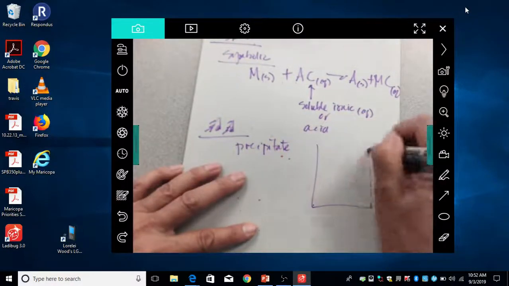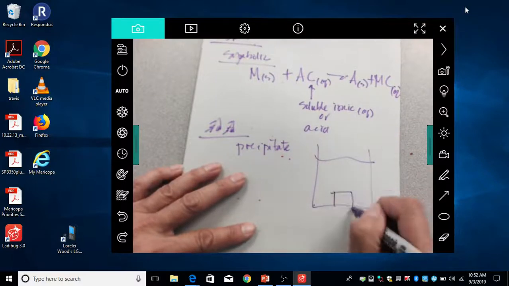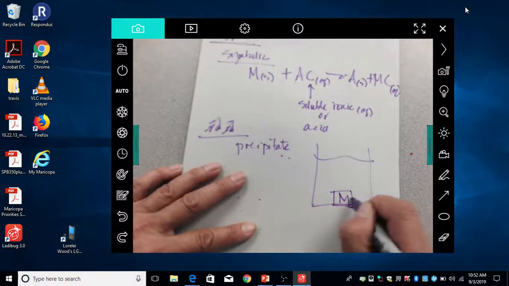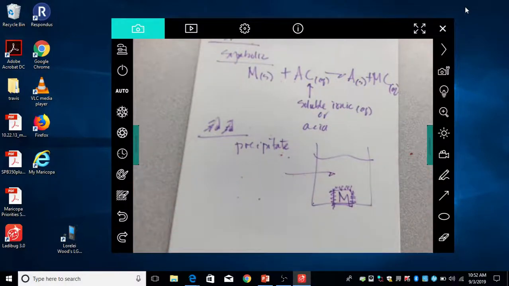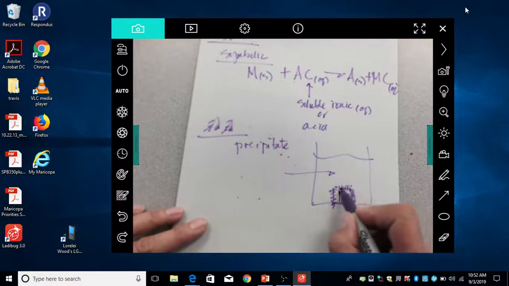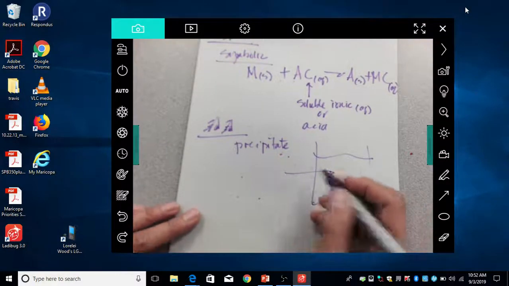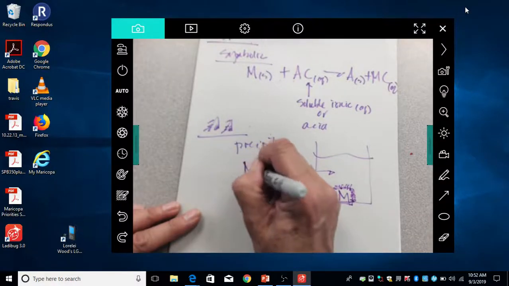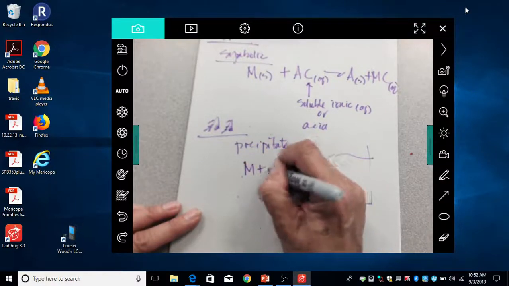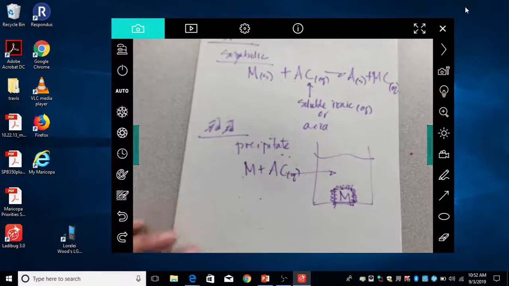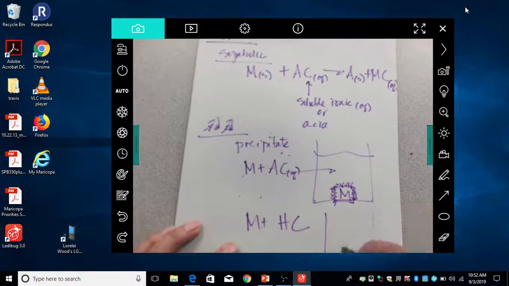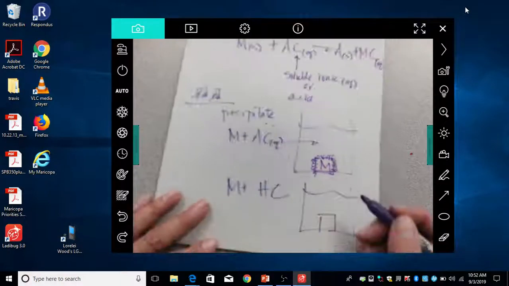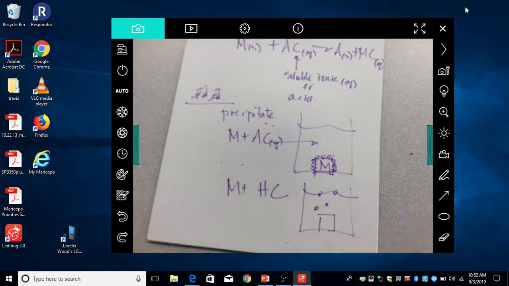meaning here's your aqueous solution, you put a hunk of metal in there, here's your metal. It's going to start to grow fuzzy on the outside. The color of the solution may change also. Maybe get lighter or darker blue, but visually you're going to see it get fuzzy if it is the metal plus an ionic solution. What are you going to see if it is a metal plus an acid? What are you going to see visually? Bubbles. Bubbles are going to come out.